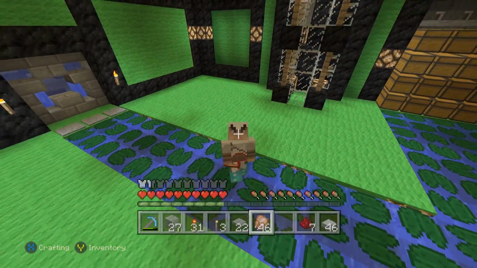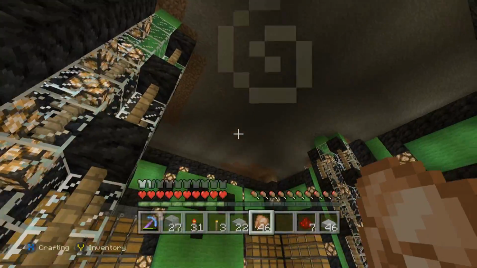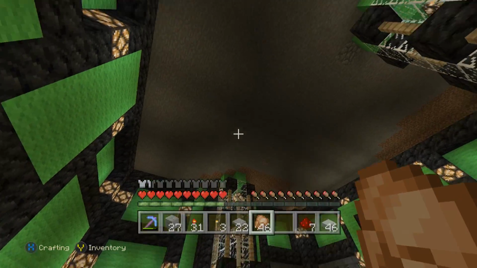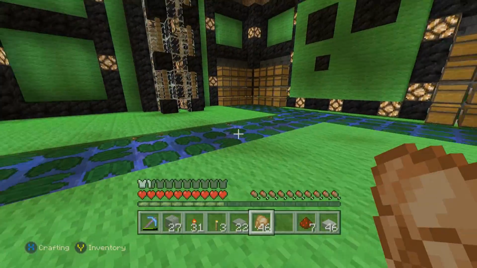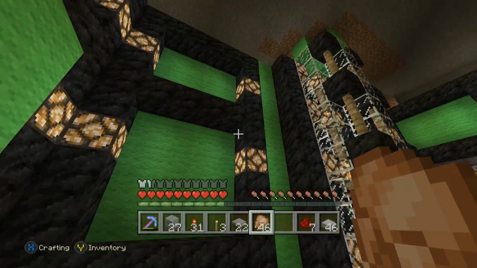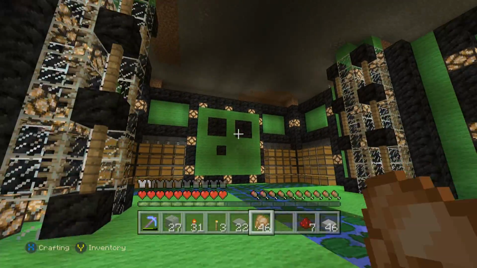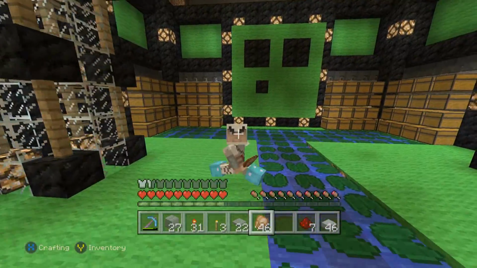Feel free to tweet me any screenshots or comment down below some of the color or the blocks that we should use in the ceiling. I haven't been able to figure out anything good yet. Maybe something stone brickish, even though there's not really a lot of stone brick other than right here. The black in the ceiling made it really dark as well. I just couldn't figure it out. So if you guys have any ideas, please feel free to help me out with that.